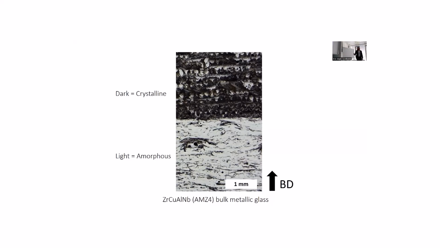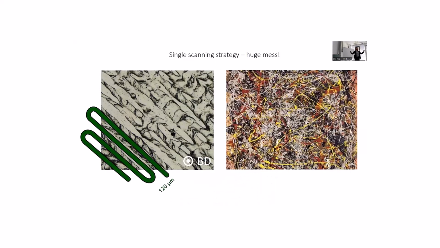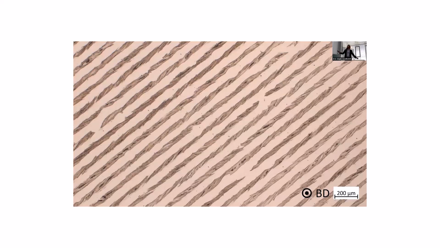But when I made a cross-section of this, let's say, more amorphous area, I saw something like this. We have interpenetrating networks of crystalline and amorphous phases. These are with slightly optimized parameters on my machine, but they look like another piece of Jackson Pollock: a huge mess. We cannot control where our crystalline phases are. That was quite far away from my PhD topic, because the topic was to control the crystallization to create those 4D composites. And what I wanted to have at the end was this.